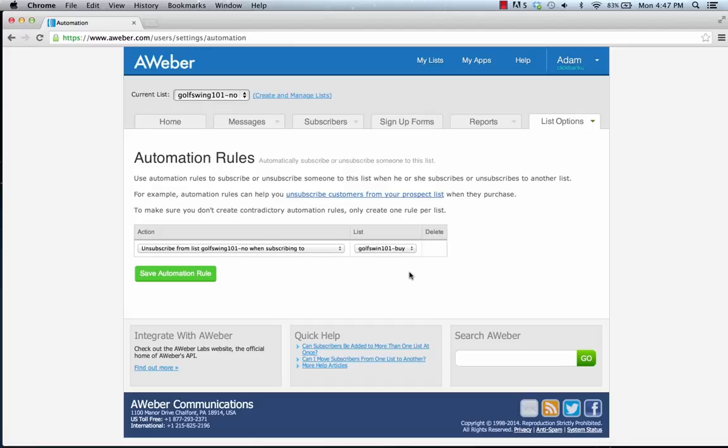And this is exactly what you want to automate the process to get people from one list to another list. In a perfect scenario, someone fills out a free training or a free ebook or a free giveaway. They enter their email and then you convince them to buy later and they buy. You want them off of that free giveaway list because you don't want to keep pitching to them. Get them off of that list automatically by doing this, and then let them join the buyer list automatically. And that is how you go about doing it. It's under list options and list automation, and it's automation rules. So that's it. That's how you segment your list.